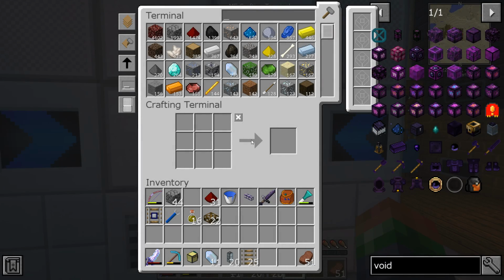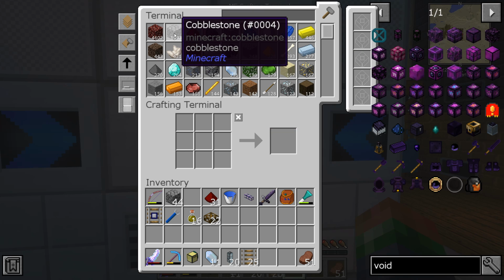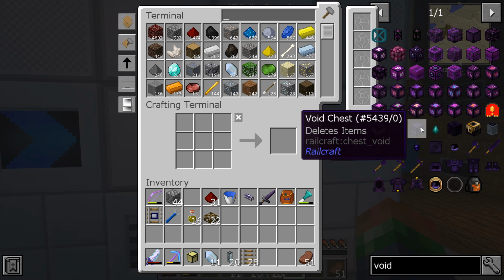All right, so before we finalize things today, I want to bring one more point up, and that's that we're going to have a ton of cobblestone in our system. And I like cobblestone, but not a lot of it. So let's go ahead and build ourselves, real quickly, a void chest that'll delete items for us, and then we'll set this on the system.